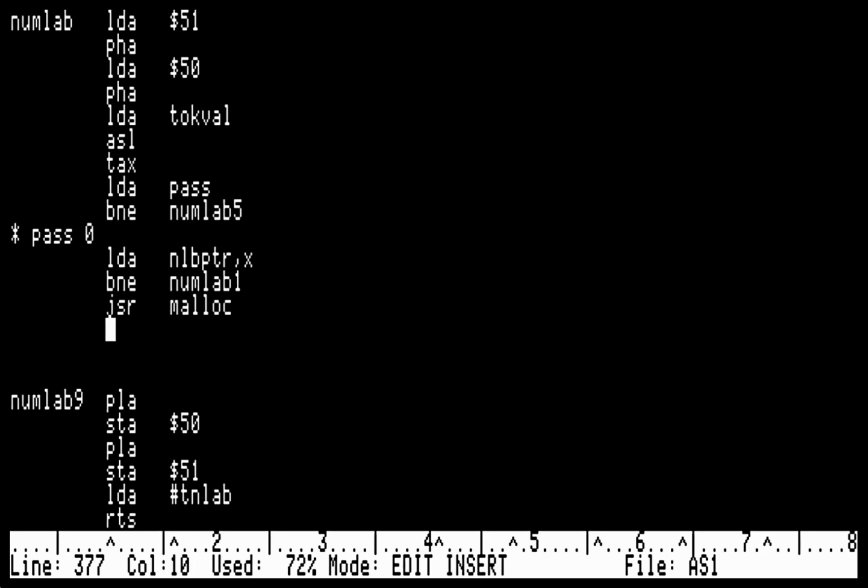Aha. Yeah, I need to remember my value of X here. So anyway, I'm going to take that value and store it in NLB pointer.